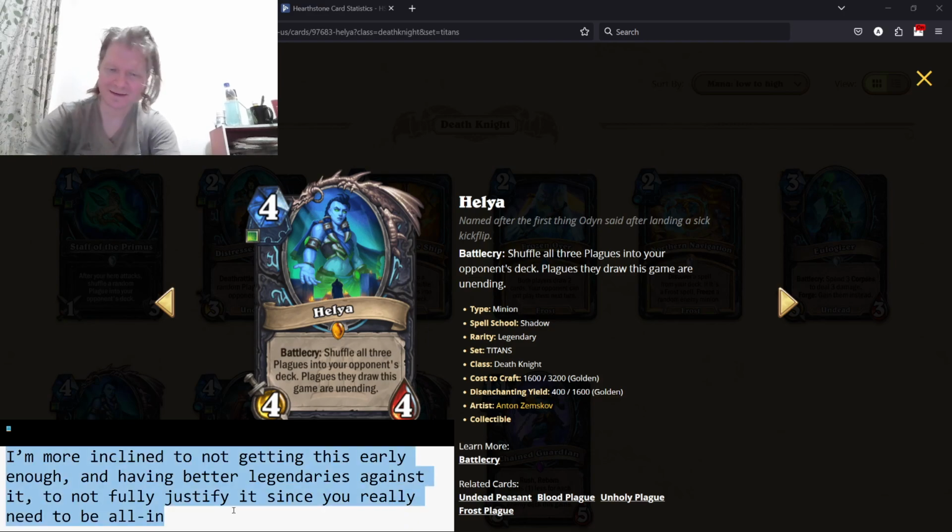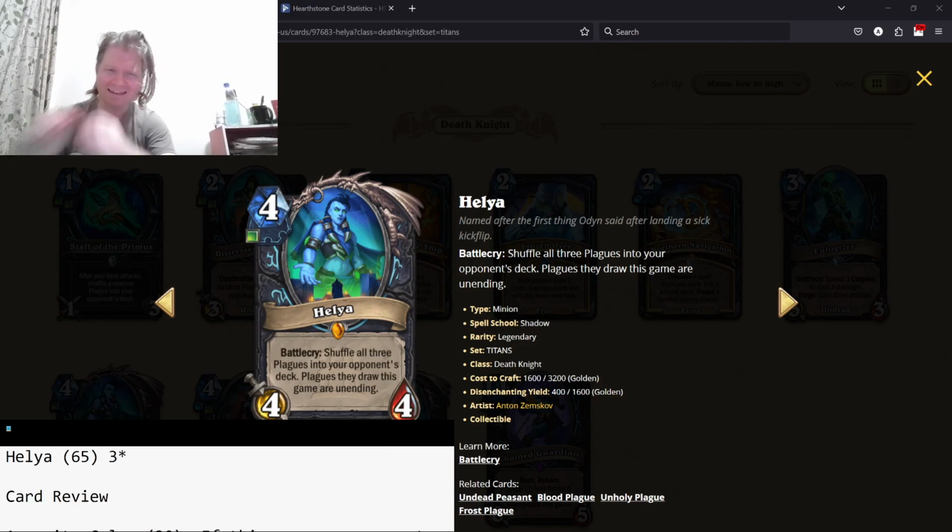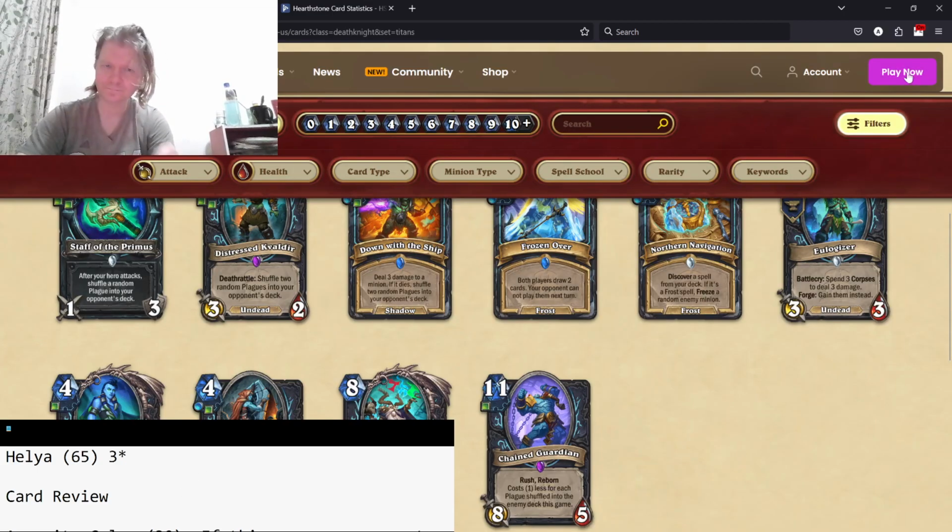I don't think by itself it's all that good, because I think you're going to get maybe 1 plague, maybe 2 plagues that go off. So is that really all that great? I don't know. But if you do get this early and you do get a deck around it and you're not up against something like the Primus, then yeah, it's pickable, and that's the 3-star. It's a good card.